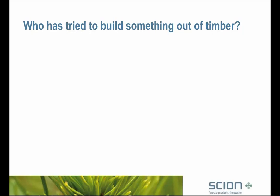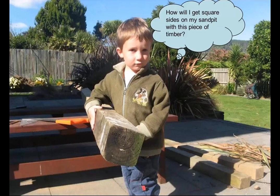Well, I know I have, John, because I built a cubby house for my kids out the back. It wasn't a tree house, but it was a cubby house. But the little blighters have hardly used it, I confess. So we now store leftover materials out there. Yeah, so that's my experience.